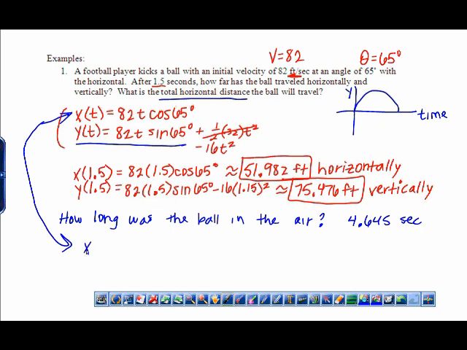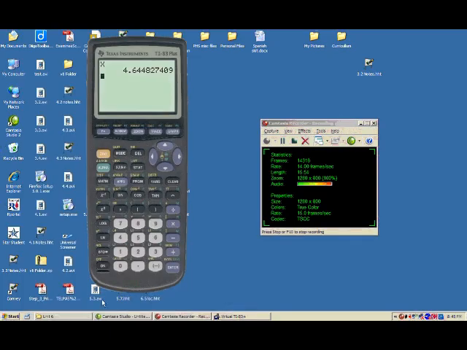Talk about the horizontal component, and I'm going to find x of 4.645. This is going to be 82 times this number, cosine of 65 degrees. When you do this in your calculator, if all you do is type in 82 and then round that number right there, you are losing accuracy. So what we want to do is either hit second answer, or hit X because it's stored for X, or if you want to store it in for another letter, be my guess.